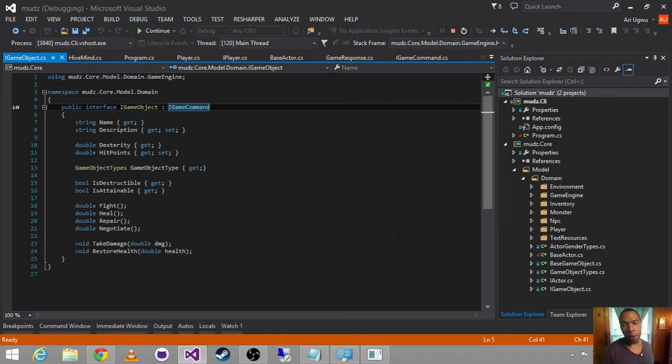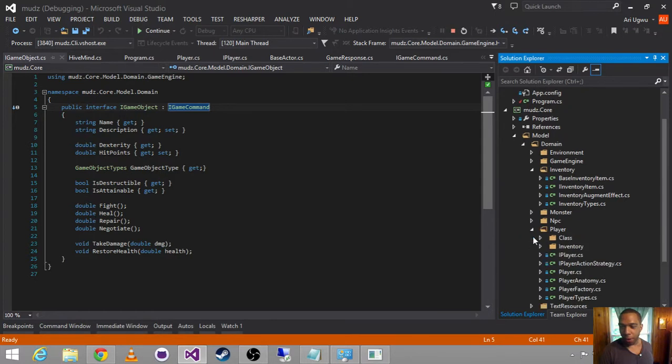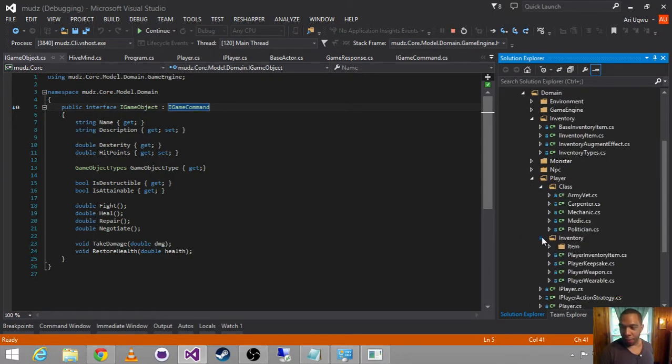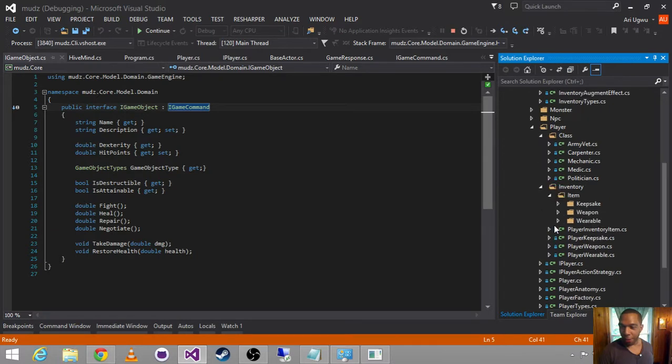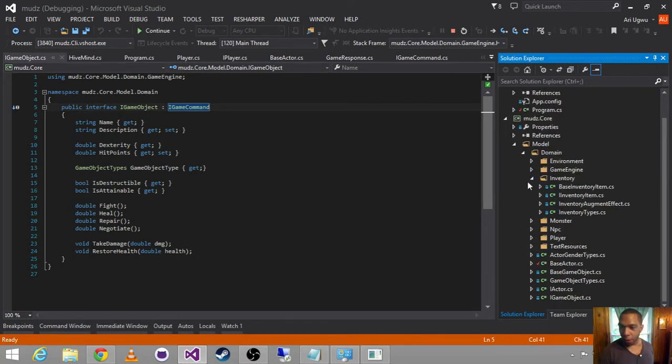And that becomes very important when we look at, if we go into player again, we've got classes, we've got particular inventory, we've got different items, fists, hammers, wearables, keepsakes. If we go into NPC, we've got our own structure that's independent of player, that can have its own complexity and its own trees and its own interactions.